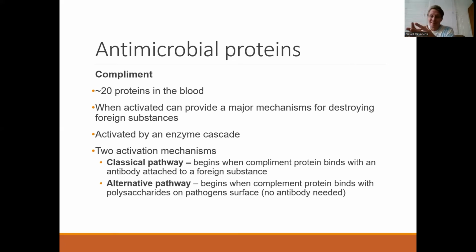But complements don't need an antibody specifically. Another thing they can attach to is the polysaccharides on a foreign pathogen. This is what's referred to as the alternative pathway. It doesn't require the adaptive immune system in order to be initiated. But again, the end result is to stimulate all the complement proteins in this enzymatic cascade to eventually have some sort of response. So two pathways: classical, attaching to the antigen-antibody complex, which requires the adaptive immune system, and the alternative pathway, which doesn't need an antibody at all. It can attach directly to the polysaccharides on the pathogen.